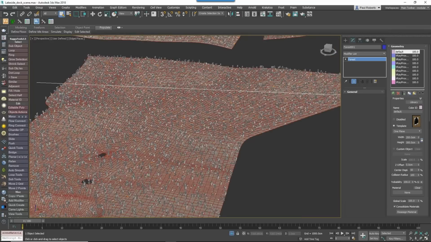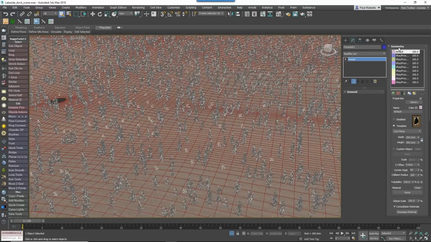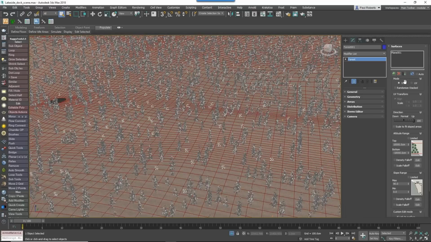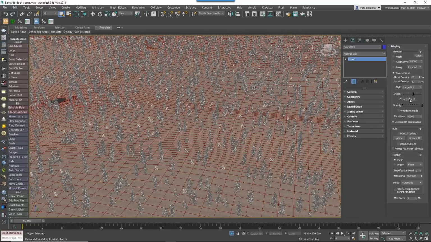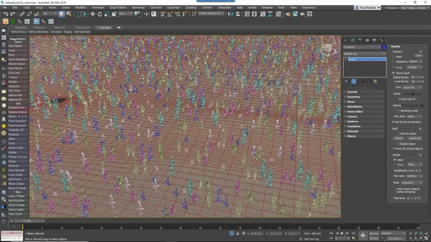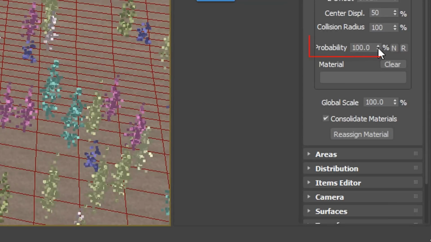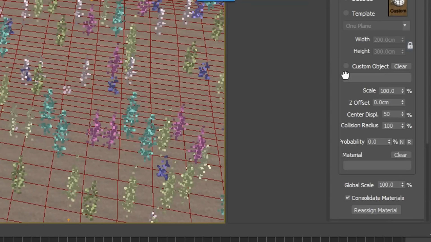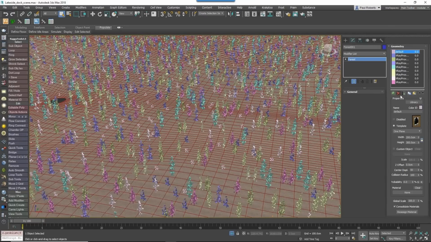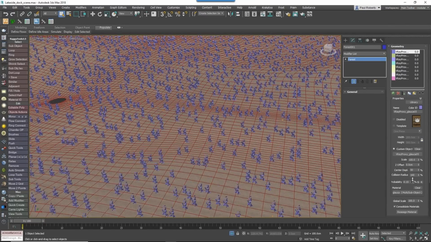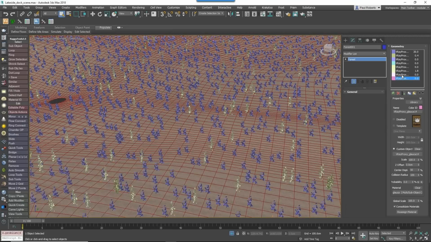The disadvantage sometimes of Forest Pack is you've got sort of 8 or 9 trees in here, but it's hard to see exactly which trees are where to plan your scatter. So one option is to turn on Use Color ID in the display rollout. Then what you're using is the color swatch, which you can see next to the names there, to indicate what's being scattered. And it makes it much easier to do what I'm doing here, which is to change the probability of the objects, and you can see much more clearly how this affects the distribution of this particular object, like so.